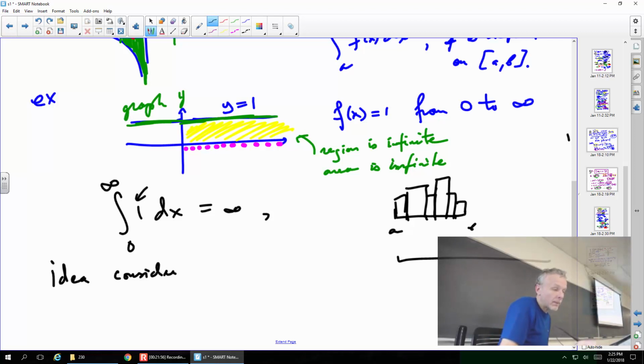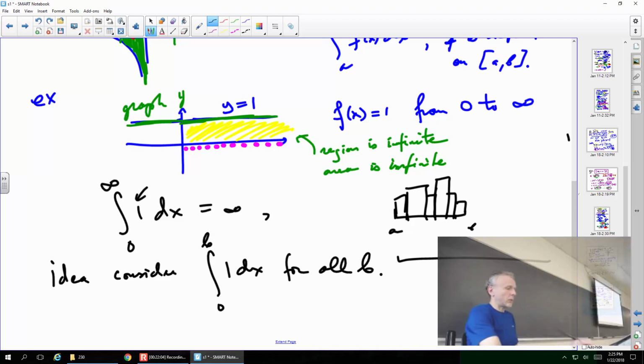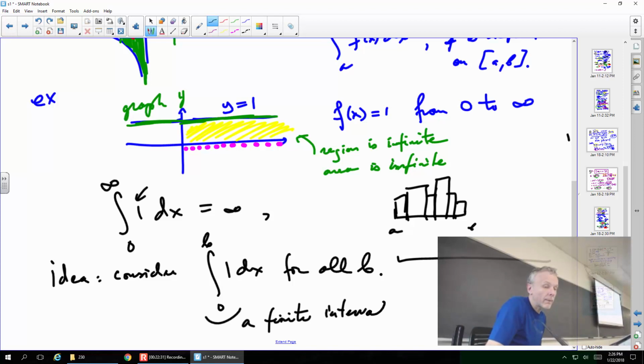Consider the integral from 0 to, say, b, of 1 dx, for all b. In calculus 1, we did Riemann sums on interval [a, b], so the lower limit is fixed, the upper limit is fixed, and at the end we have either a number or something nasty possibly, but most of the time it would be just a number. But suppose the function is well behaved, so we can always figure out its Riemann integral over a finite interval. Okay, so the function is 1, so it's a really simple function.